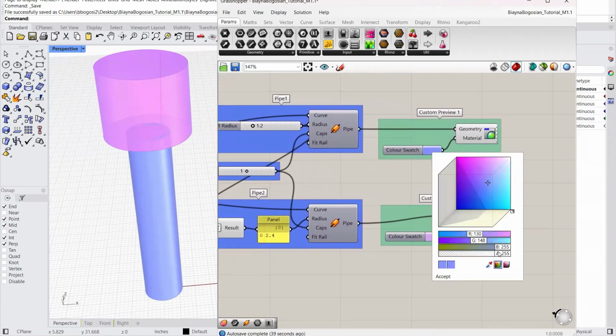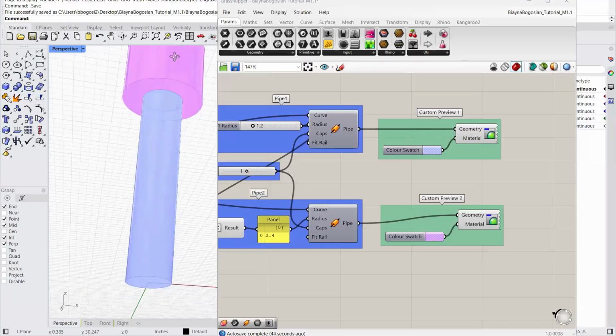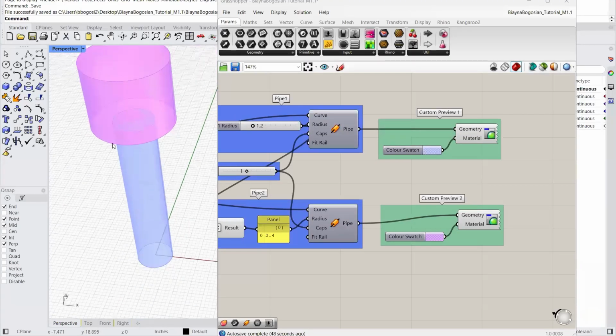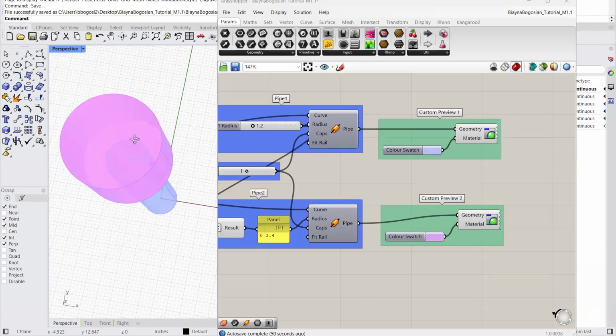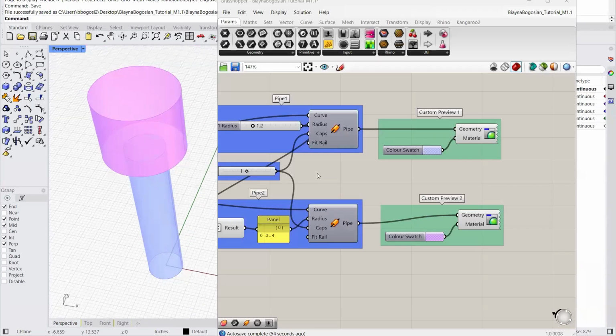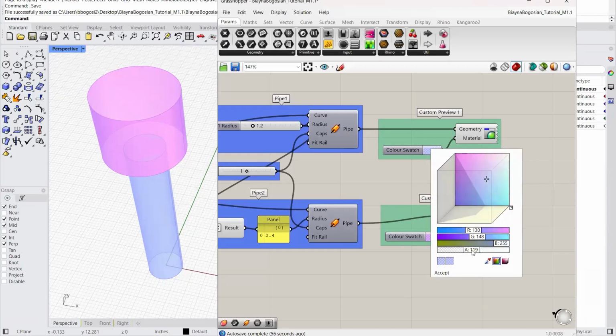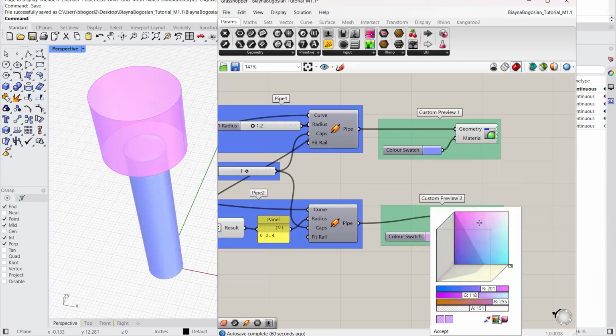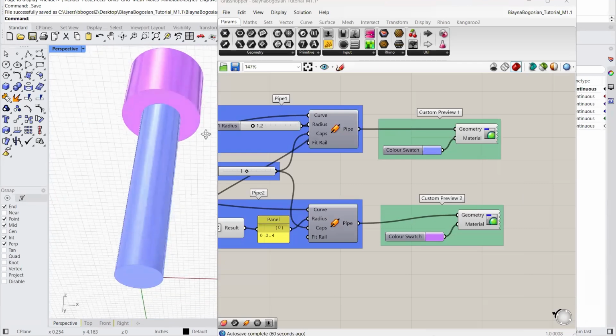And you can decide whether you want to keep it transparent or not. Now, keep in mind, this preview option is still not super sophisticated. Because these are basically overlapping, we see that discrepancy here, but there are better ways of doing this, which we'll cover in next tutorials. But for now, please go ahead and adjust the colors as you see fit.